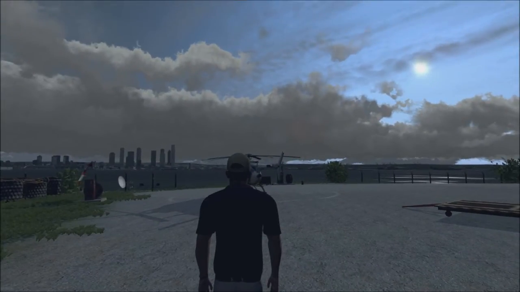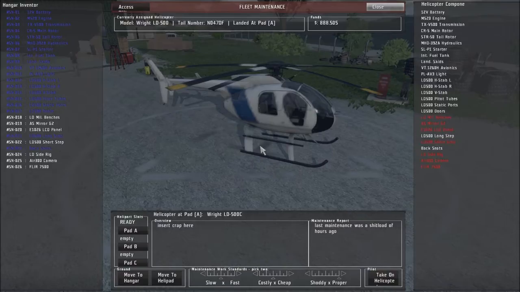But at any rate, you can come in here and you can access the hangar, so we'll go ahead and do that. And see, these are all the parts installed on my chopper. These are all the parts I could install. This is how much money we currently have. We can move to hangar. We can choose our maintenance work standards. I would like them cheap and slow, so they're proper and not shoddy.